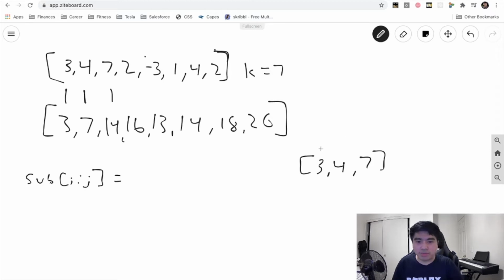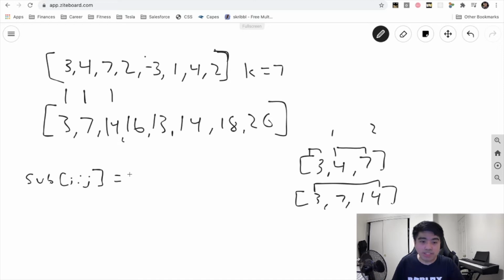So if I want to get the subarray from 4 to 7, and I have the running sums of all of these, so let's say I have 3, this turns to 7, and this turns to 14. Well, I want the subarray from 4 to 7, so I want index 1 and 2. So that's basically the entire running sum minus whatever's beneath it. Let's say that we want 3, 4, and 7. Well, it's basically all the numbers from 0 to j, so this entire thing minus the elements from 0 to i minus 1.